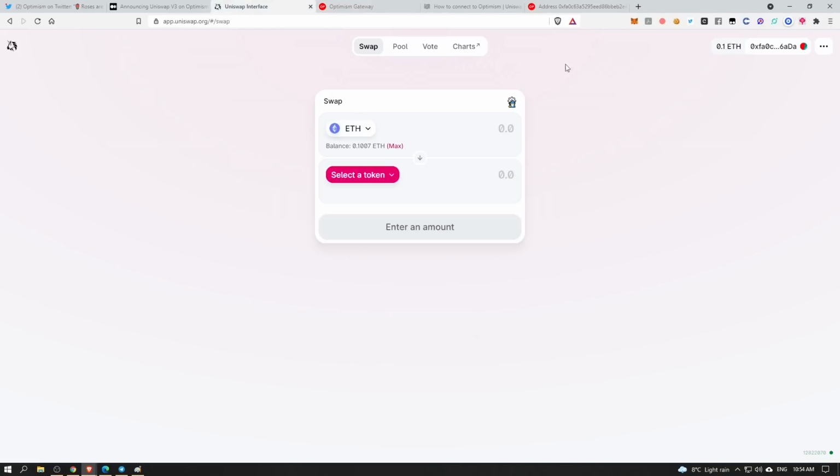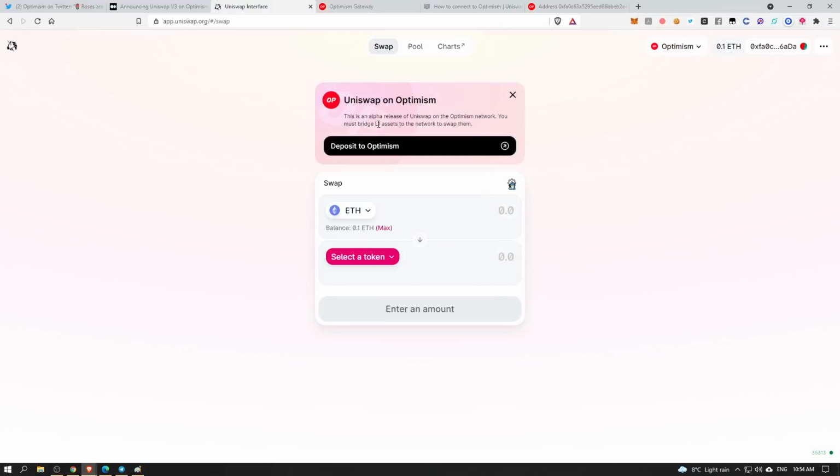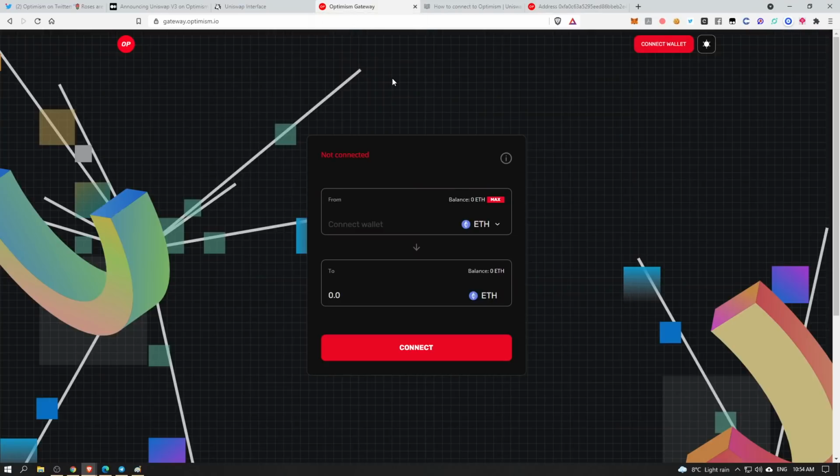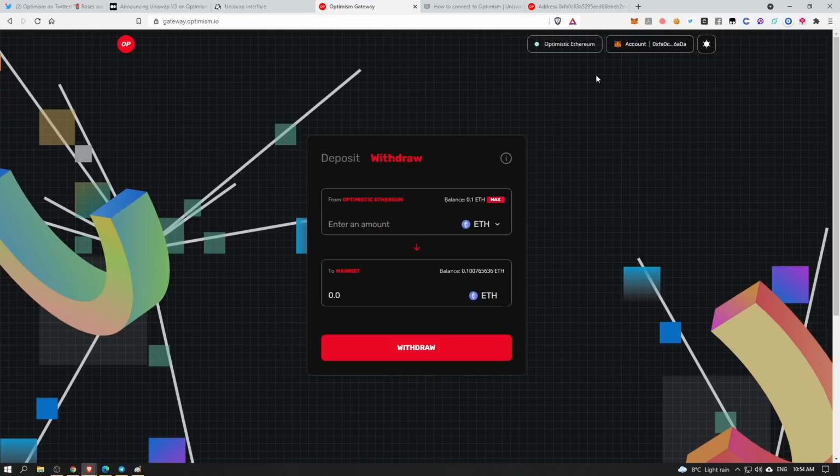So once we go back to Uniswap and then select optimistic Ethereum, now this is going to pop up. You can head over to Optimism to the gateway. I'll also link that down below for you. All you need to do is connect your wallet the same as you always do. Click sign if that's the first time you've done it, like our MetaMask will pop up.